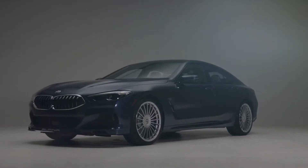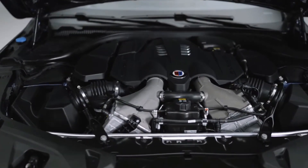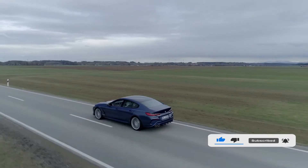Let's see what's hiding inside. The new BMW Alpina B8 is powered by a V8 4.4-liter engine with bi-turbo charging. It produces an astonishing 621 horsepower. Maximum torque of 800 newton meters, or 590 pound-feet, is available from as low as 2,000 RPM all the way to 5,000 RPM. This means you have explosive acceleration at all times. The sprint from 0 to 100 km per hour, which is just above 60 miles per hour, takes just 3.4 seconds. And the top speed lies at 324 km per hour, which translates into 201 miles per hour.